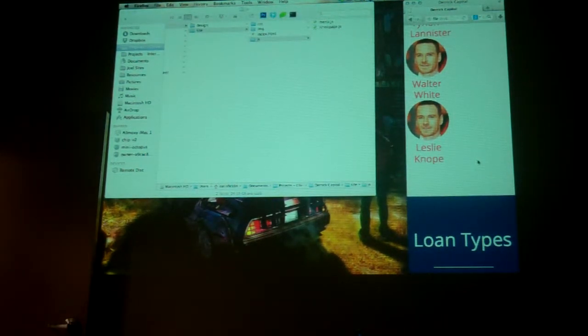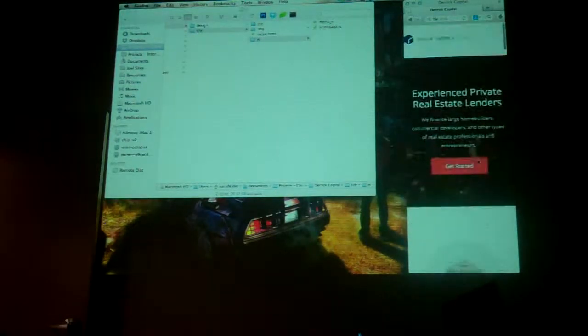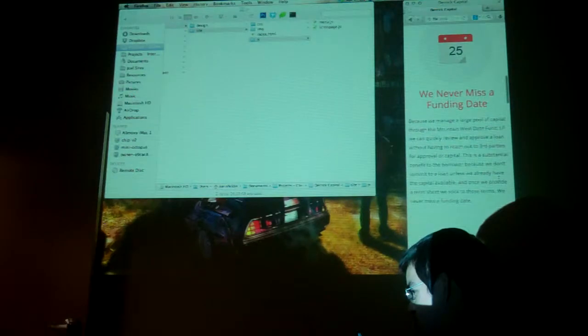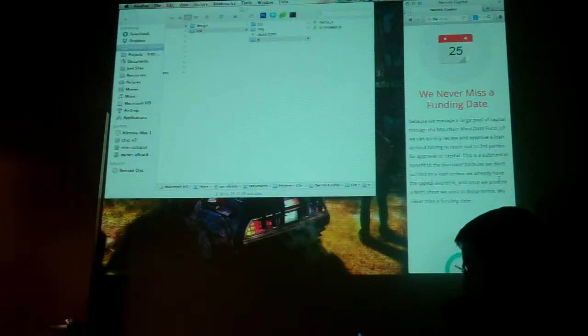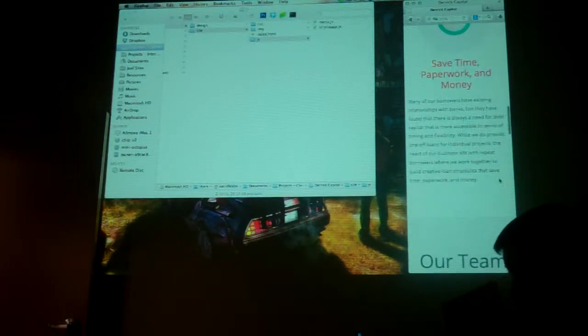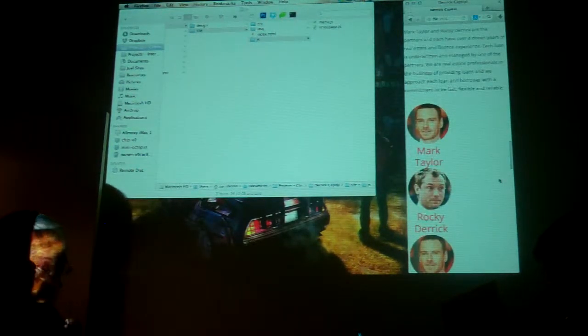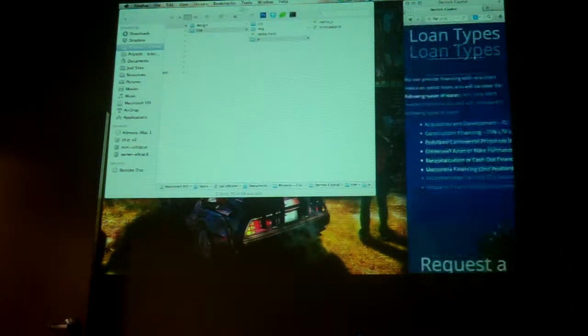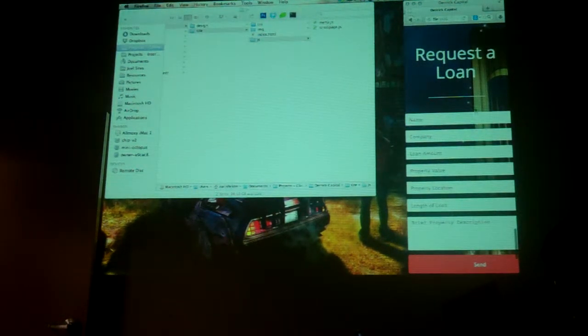I just saw a way to get the extra menu to disappear when you make it bigger again. You can have a min-size media query. Is it really that narrow? Yeah, that's an option. So, using the same principle you just did, the team section should be really simple, the loan section should be simple, and this should be simple too.